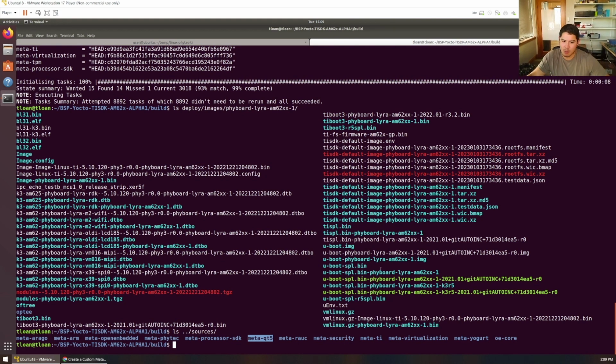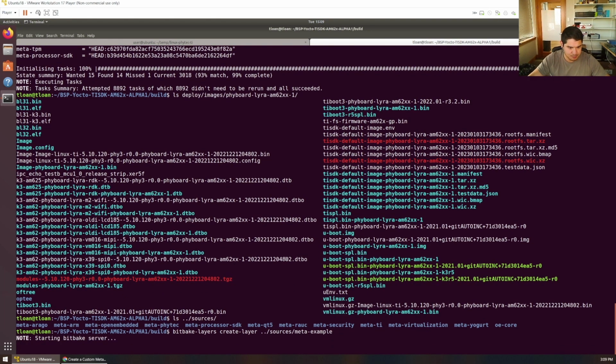So what would I want to name it? Maybe if I'm making a smart fridge line, I'd want to do meta-smartfridge. Let's go ahead and just do some example. And the best way to start is bitbake-layers create-layer, and then the path and name of our meta layer. I like meta-example, but again, if this is a line of smart fridges, you want to pick something appropriate. So I'm just going to go with meta-example for now.